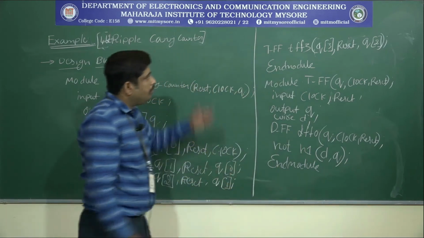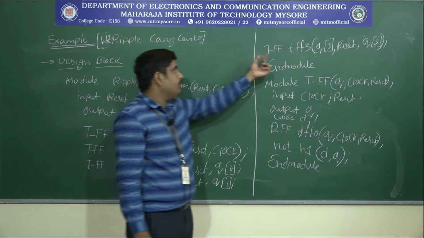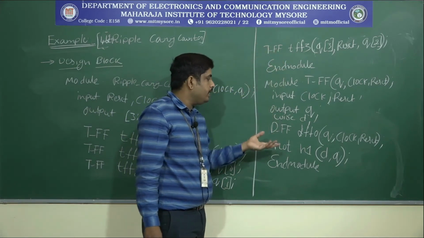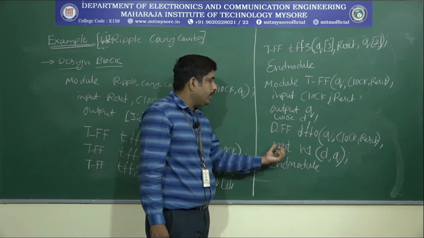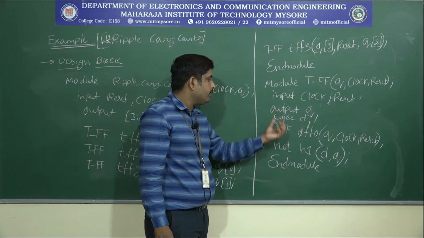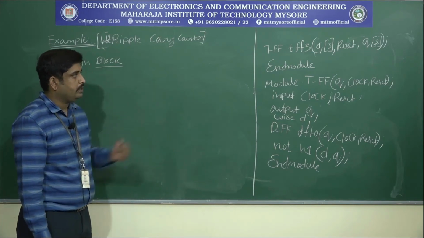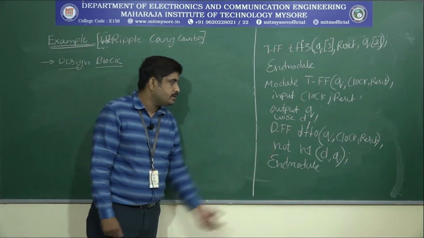Again, the design block is not completed, because here we have to define the T flip-flop and the D flip-flop. Not is already done with respect to primitive gates. Next we have to consider the D flip-flop, so we have to write the D flip-flop code. After completion of the T flip-flop module, next we have to consider these instances.